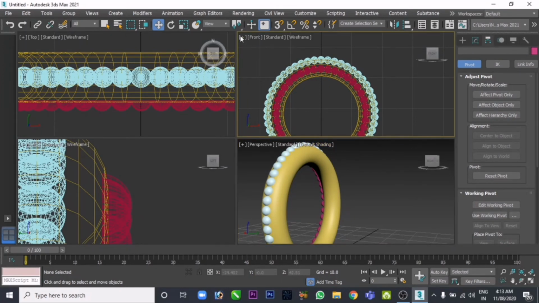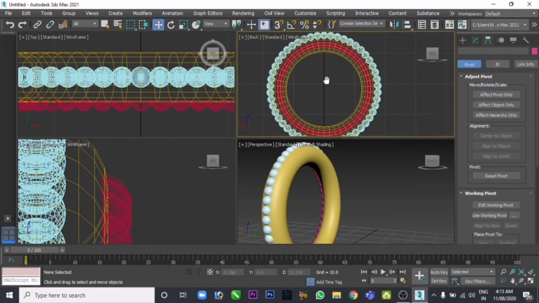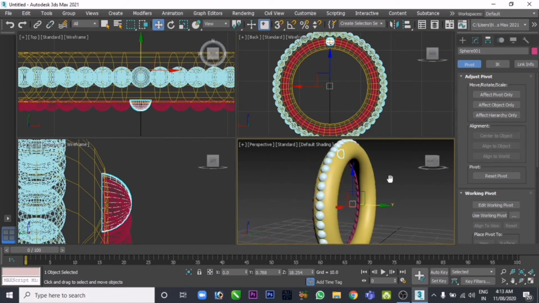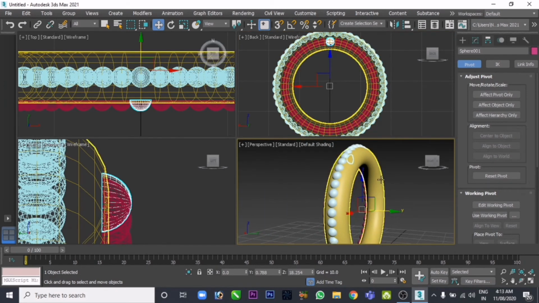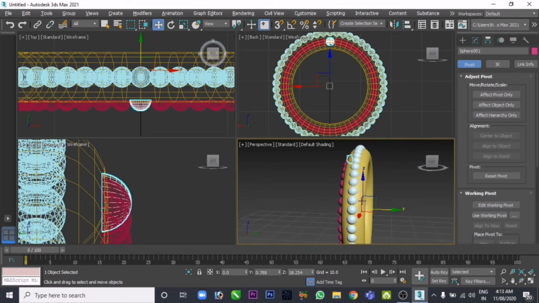This is front, and I'm going to activate the back view here. So better to copy that one only, any one sphere, copy with shift click outside here.